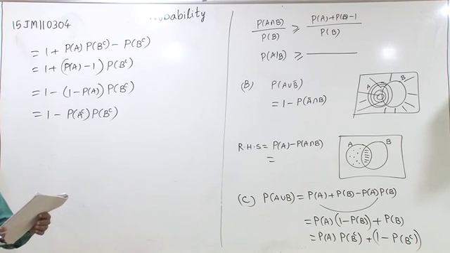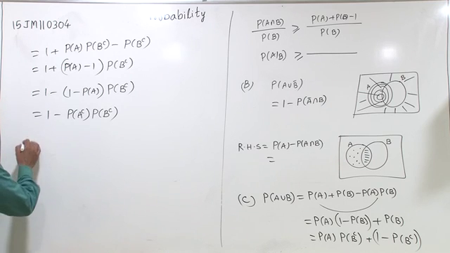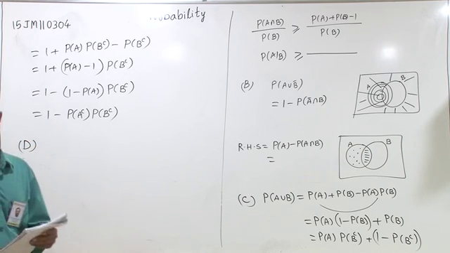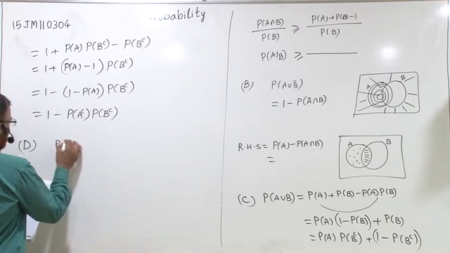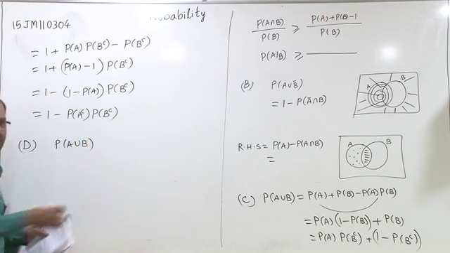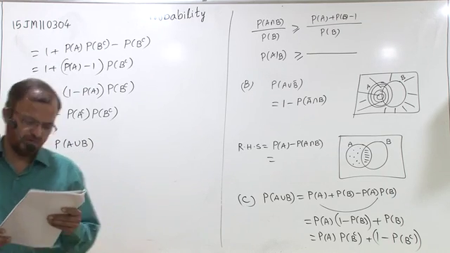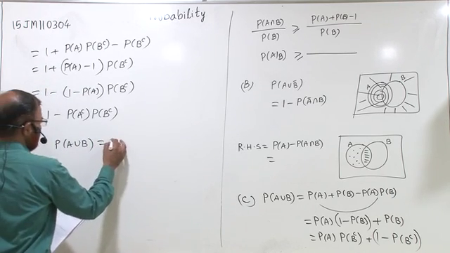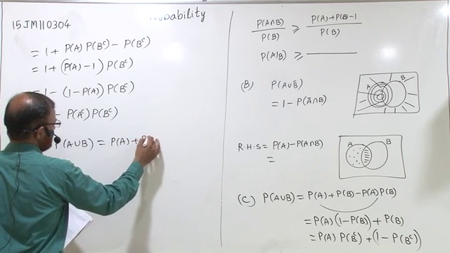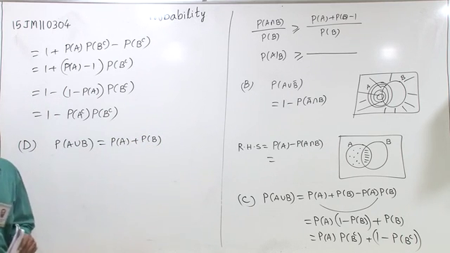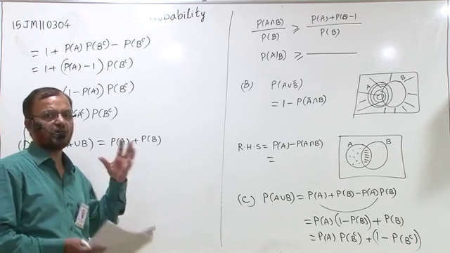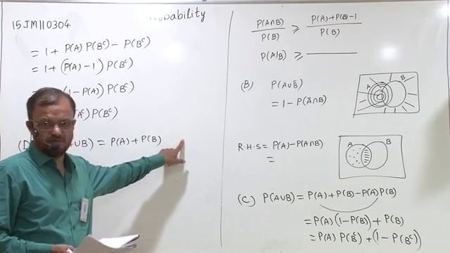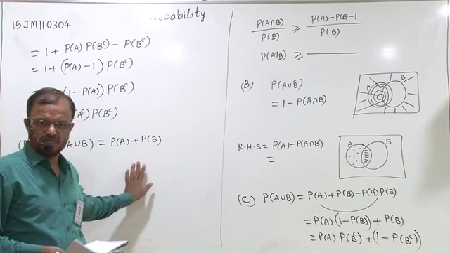C is true. Now similarly we can check for the D option. It is given A and B are disjoint. If A and B are disjoint, what can we say regarding probability of A union B? I can say if A and B are disjoint, probability of A union B is equal to probability of A plus probability of B. If it is disjoint, then intersection is 0. If intersection is 0, according to the addition theorem, the minus term will become 0 here. Hence I am getting this one.